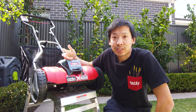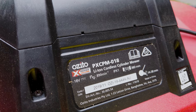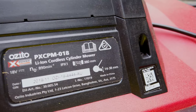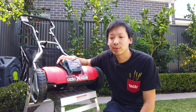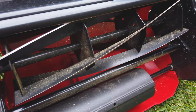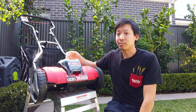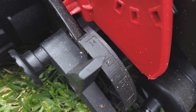My previous mower was having a bit of trouble with my lawns — it just wasn't cutting it anymore. This is the Azito PXCPM018 cordless cylinder mower. These cylinder mowers have a better cutting mechanism; it cuts the grass cleaner and more neatly. It basically uses a scissor action to slice the blade very precisely. With a cylinder mower you can also cut your lawn at a lower height, which is nice.